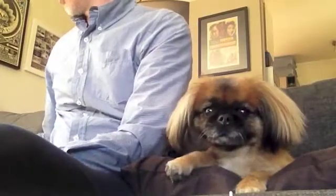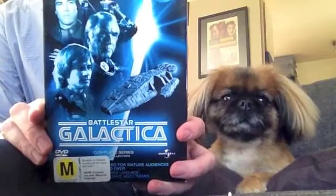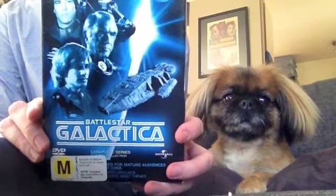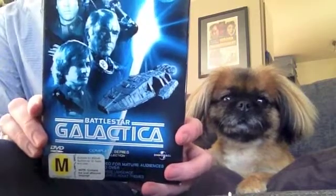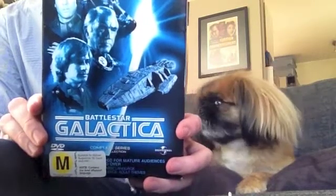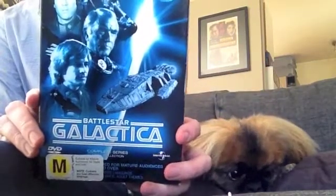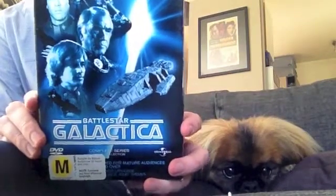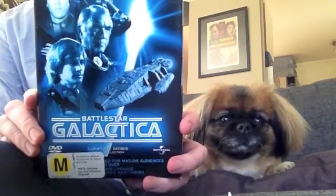So we should start right at the beginning with the original Battlestar Galactica. It's a classic show, and the effects were top-notch for their day, and they still hold up for the most part. A lot of people are hoping for a cleaned up Blu-ray release. I wouldn't hold your breath on that one, but to get those original film elements cleaned up would be quite something.